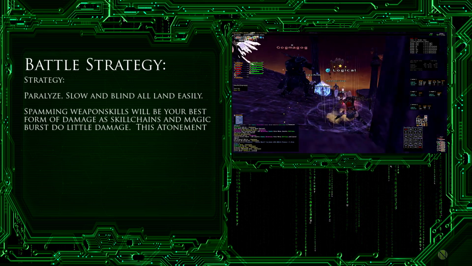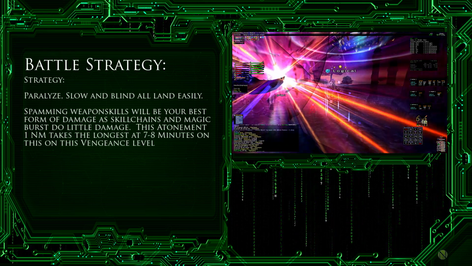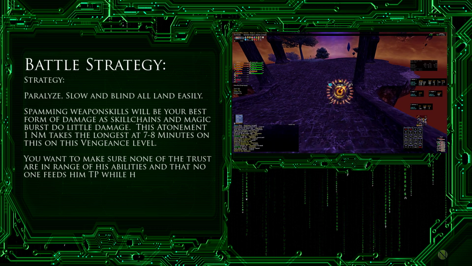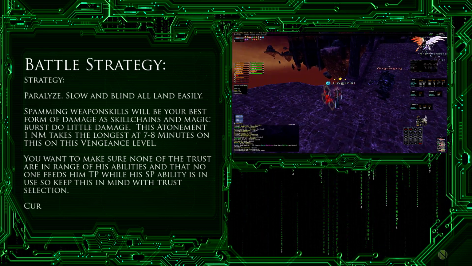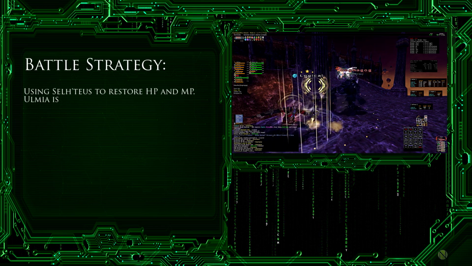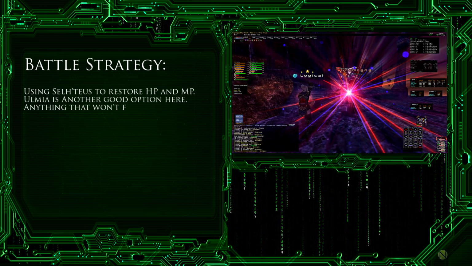Now, the strategy for this one is to use Paralyze, Slow, and Blind because they all land easily. Spamming your weapon skills would be your best form of DPS, as skillchains and magic bursts do very little damage on him. Now this Atonement NM takes the longest at 7 to 8 minutes on this Vengeance level, and you want to make sure that none of your trust are feeding him TP during that SP ability as we previously mentioned. My MM level on this particular battle example is 32.